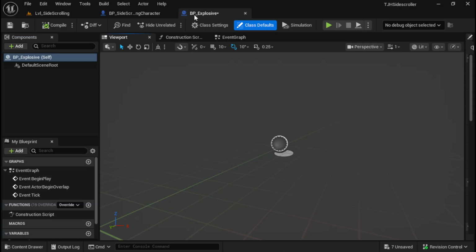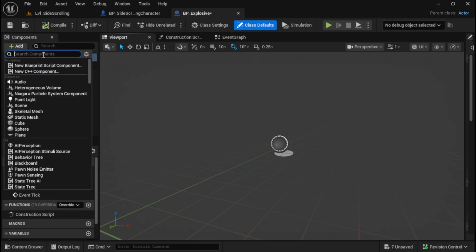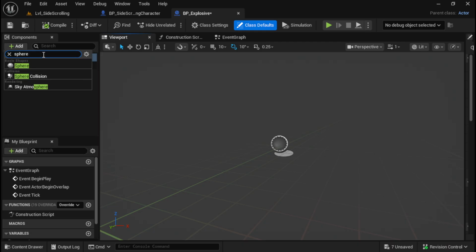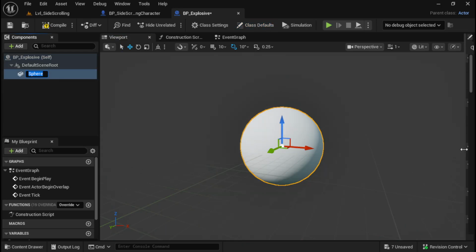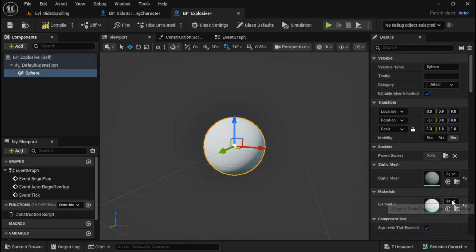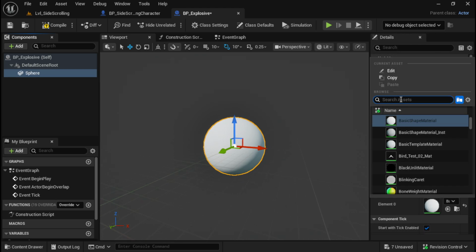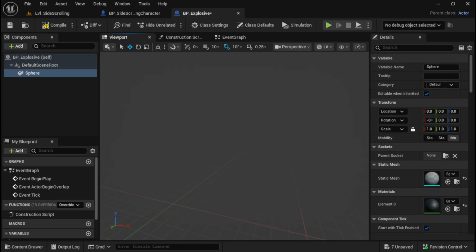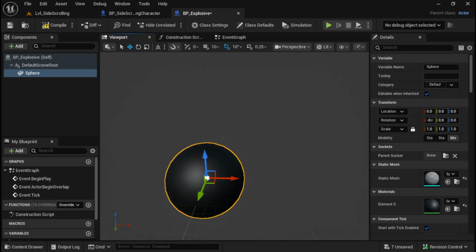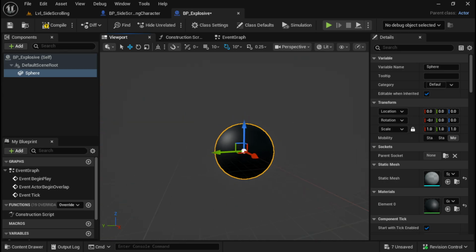We're going to bring it up here into our main browser window, and we're going to need a sphere first because we're just making like an old school bomb. I think I'd like to have kind of a matte black look to this, so I'm going to use the generic HMD material. That's a head mounted display if you're curious. And it gives me a nice kind of flat matte look on there.